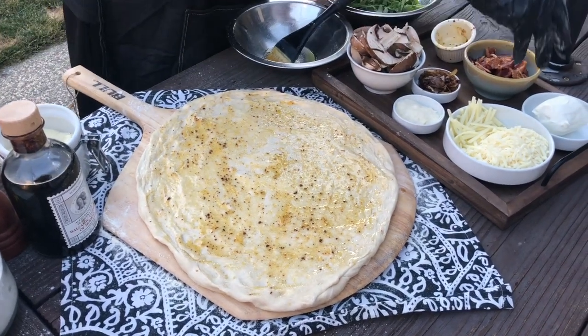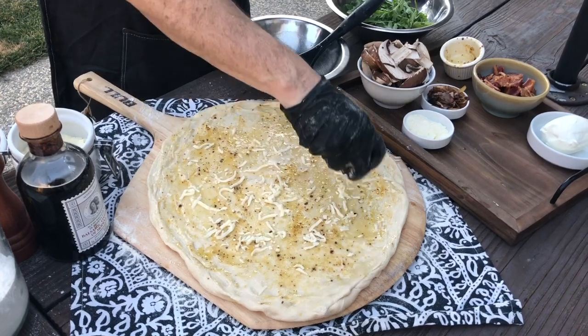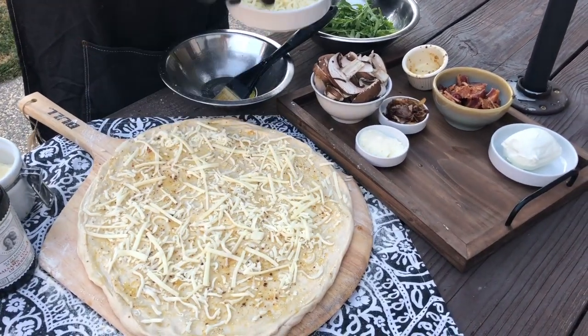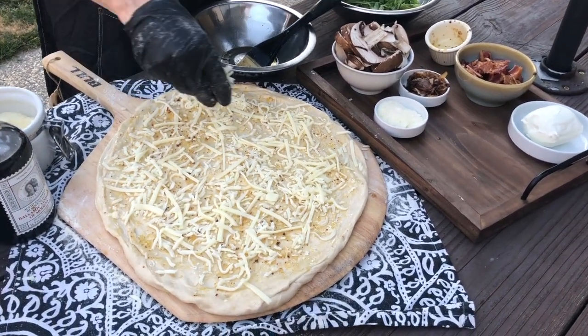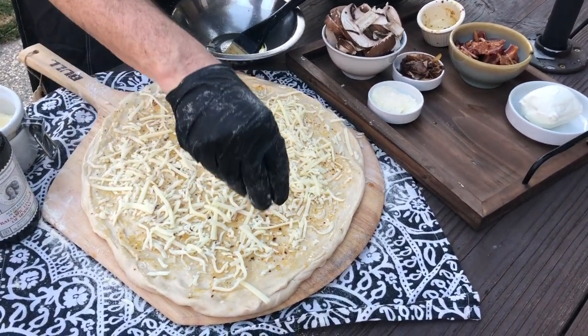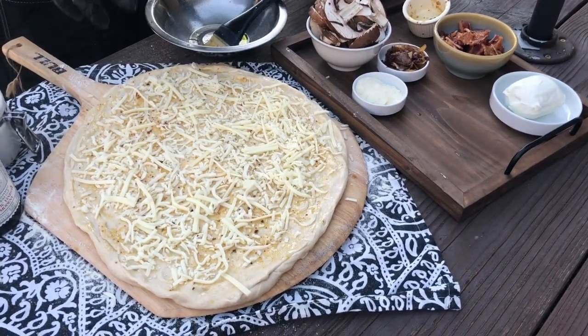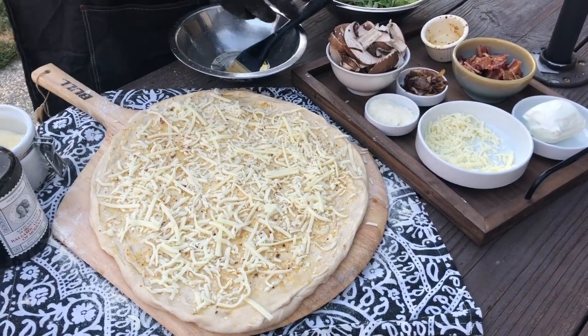Next, we're going to throw on a little mozzarella, a little provolone. The name of the game is to know just the right amount of toppings to put on to make the perfect pizza. You don't want too much. Obviously, you don't want too little, but you definitely don't want to overload your pizza. It can wreak havoc. So I think that's a good amount of cheese.